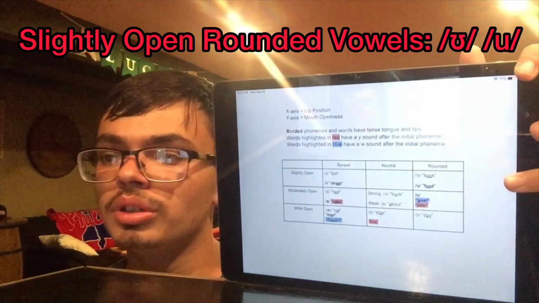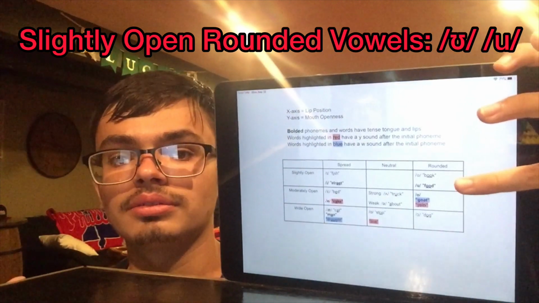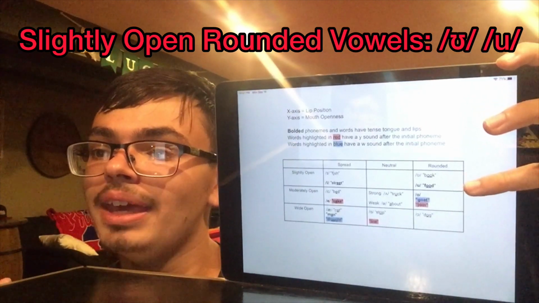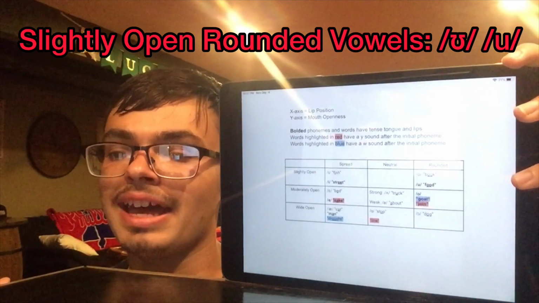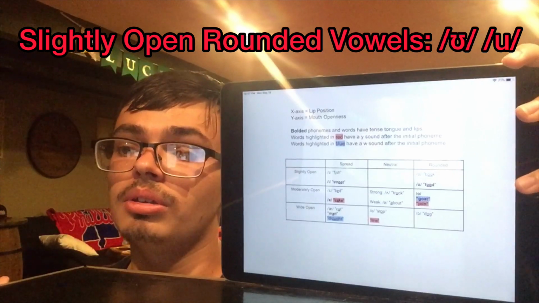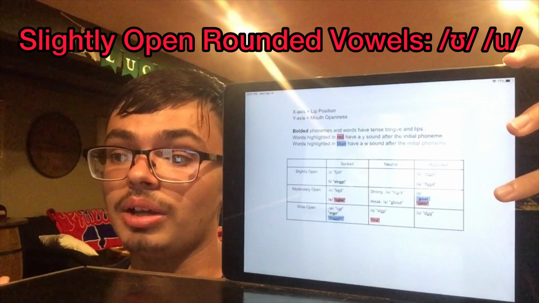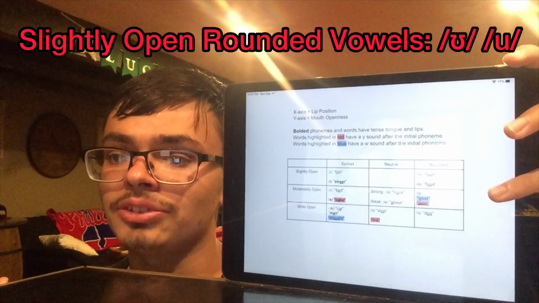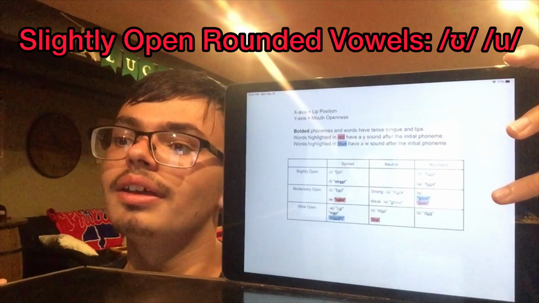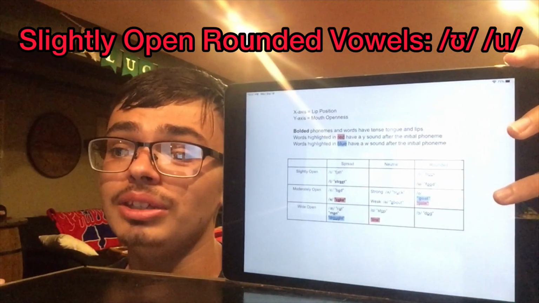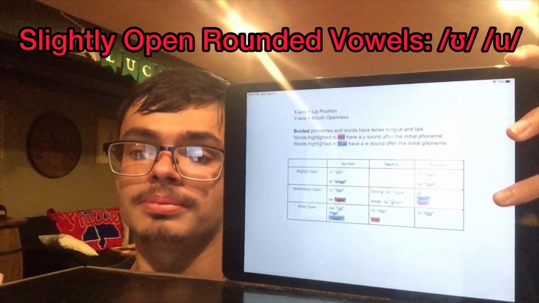But what if you round your lips while still opening your mouth only a little bit? If you say it with no tension, like with an i sound, you'll get a u sound, as in book. But if you make sure you make a tense sound, like you would with E, while still having rounded lips and a slightly open mouth, you'll get an oo sound, as in food. And both sounds most commonly use either a double O or a single U to represent their sounds.